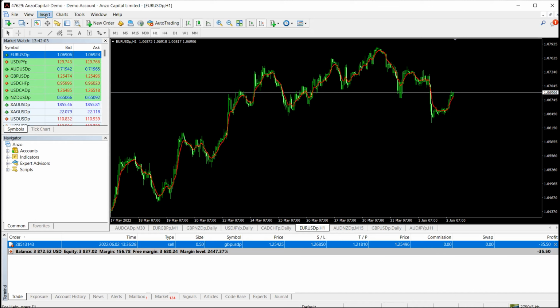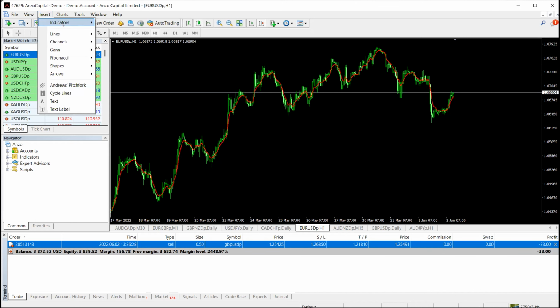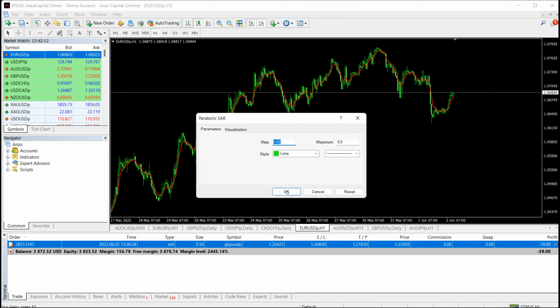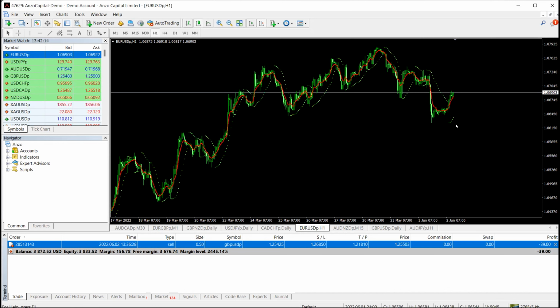We can add as many indicators as we like. Now, obviously, I wouldn't advise using so many indicators because that could become confusing in itself, right? We could add other indicators like this, and this, depending on what you're looking at and what you're trying to trade, that could help enhance your trading.